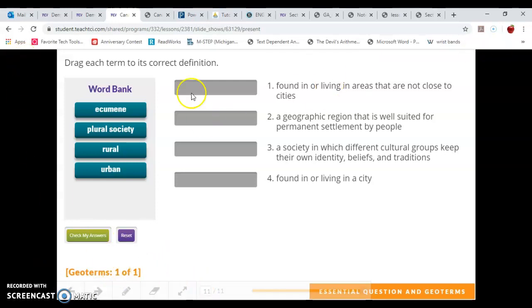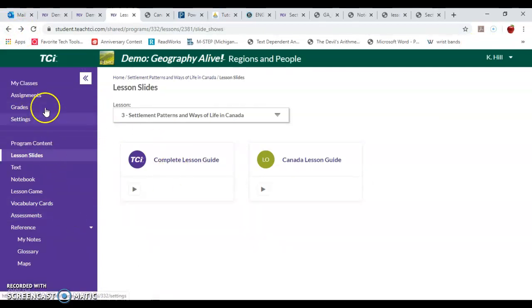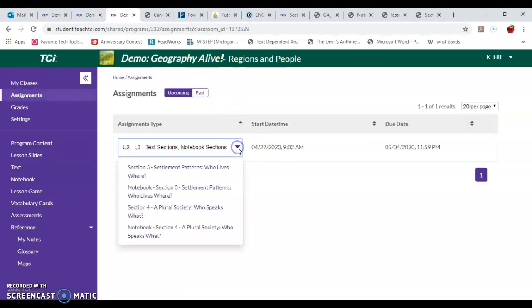And then I am going to, yep, that's it. So if I want you to know anything, the first thing you do when you click on the TCi icon in Schoology is go to your class, geography, click on assignments, and then click on this arrow, click on what Ms. Obaid has assigned to you, and that's all you're responsible for. You want to go ahead and do more, you want to try things, you want to play around with it, that's great. But these are the things that I am grading you on.